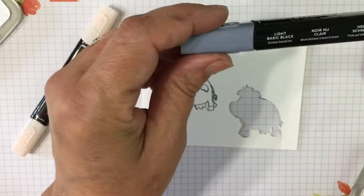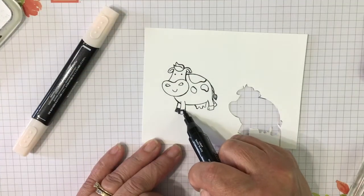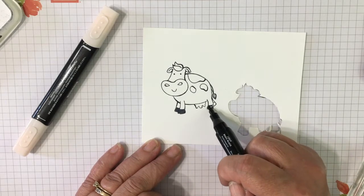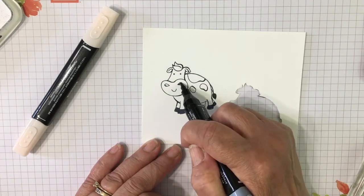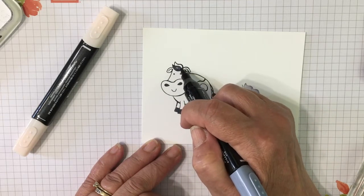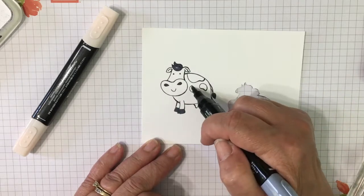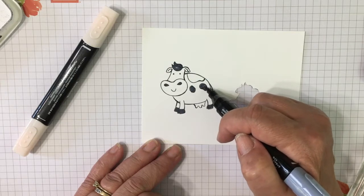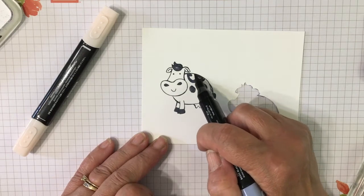We're going to use the light Basic Black Stampin' Blend, and we'll color the hooves. I'm using the nub tip or the narrow tip to color the hooves and the tip of the tail, the nostrils, and the tuft of hair on the top. And then we'll color our spots. This is really a simple, easy project to color. I'm going to use the wider tip to get this bigger spot, or the brush tip.